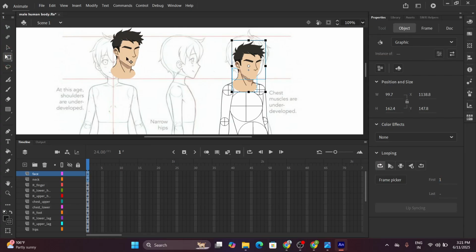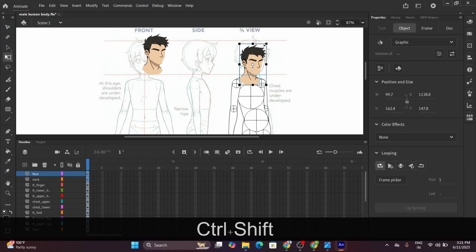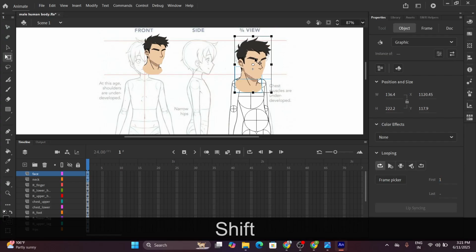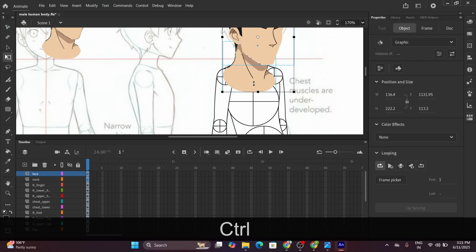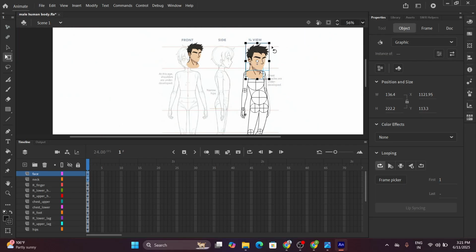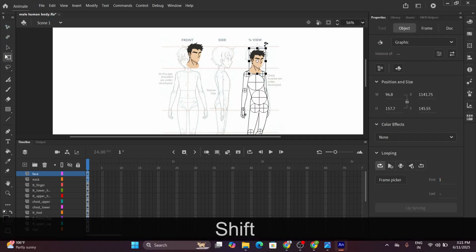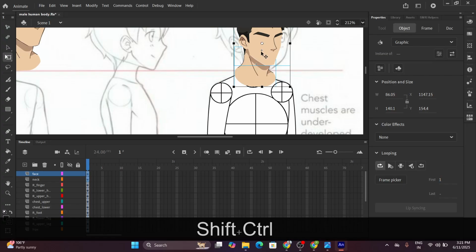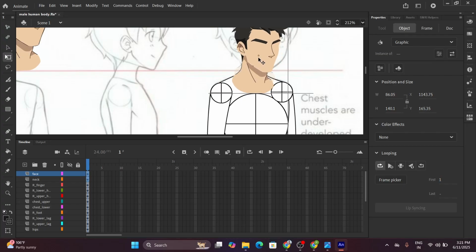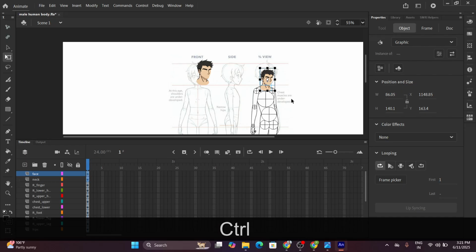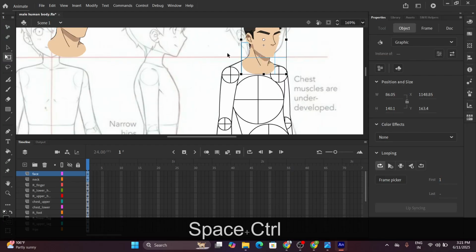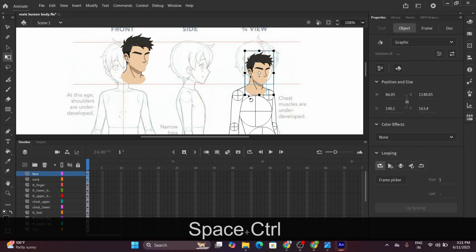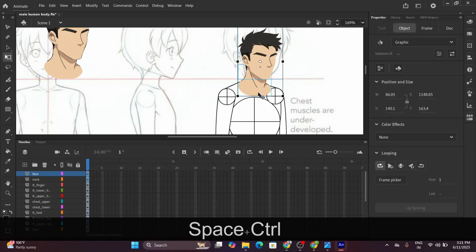Let me change its size. No, it's not matching. I think it looks good.